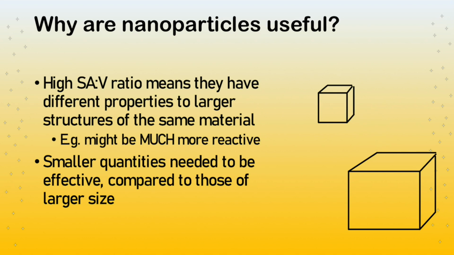So high surface area to volume ratio. That's what we keep coming back to with why they are useful. They have a high surface area to volume ratio. And this surface area and volume concept comes up again when you look at reactivity, rates of reaction, and the experiments you can do in chemistry. It's a bit later in the course, and it also comes up in biology a little bit too when you're looking at enzymes and how we can increase rates of reaction too.